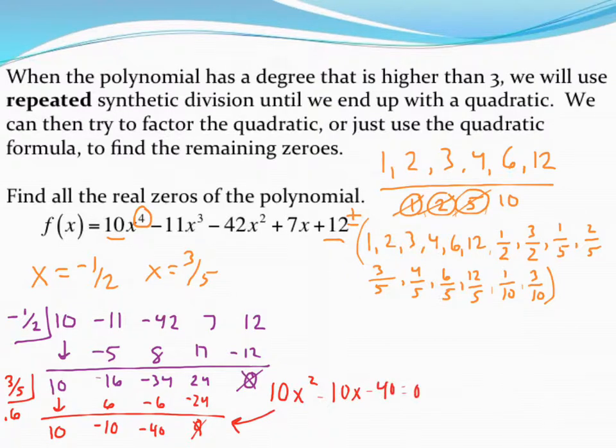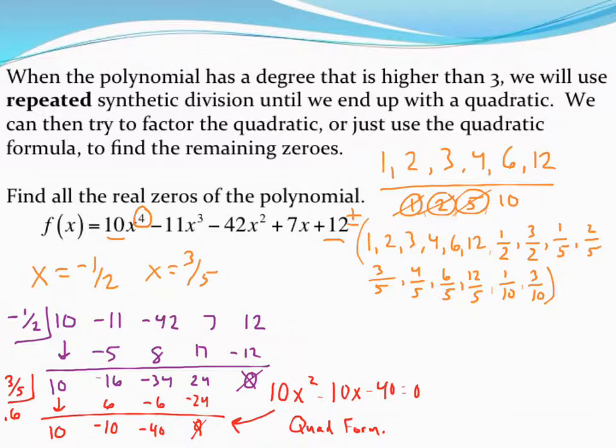Because I've now finally got this down to a quadratic, at this point, these problems are so long, I'm just going to use the quadratic formula program I have on the calculator. If you don't have that program, then ask me for it. But get the program from me, or you can do the quadratic formula by hand. It's just these problems are long enough the way they are. Doing this will get you your remaining 2 zeros.